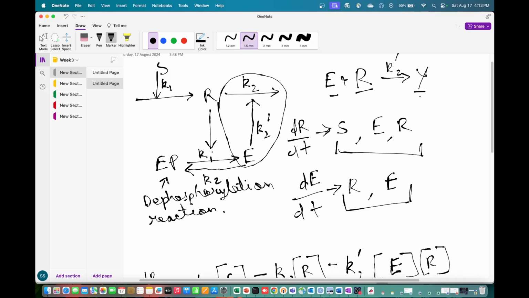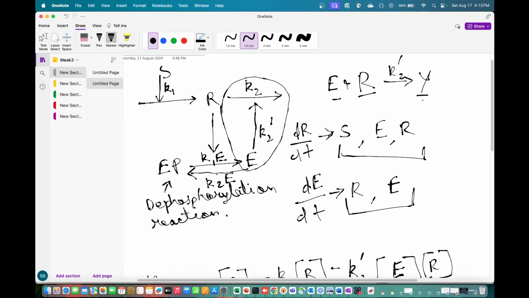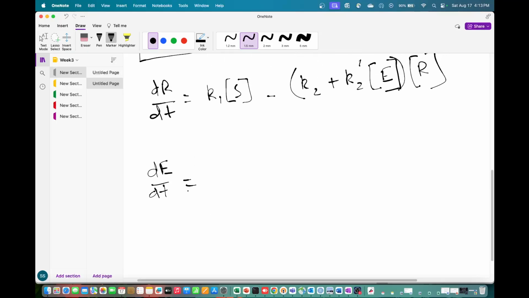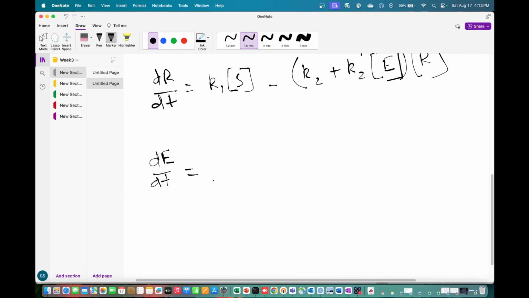We already use K1 and K2. So what I'll do is I'll use K1E and K2E. So we'll use this form of the rate constants for this particular part of the reaction. Right? Now, let's take the reversible reaction first. So the backward reaction, E to EP. Right? Let's take the backward reaction first.